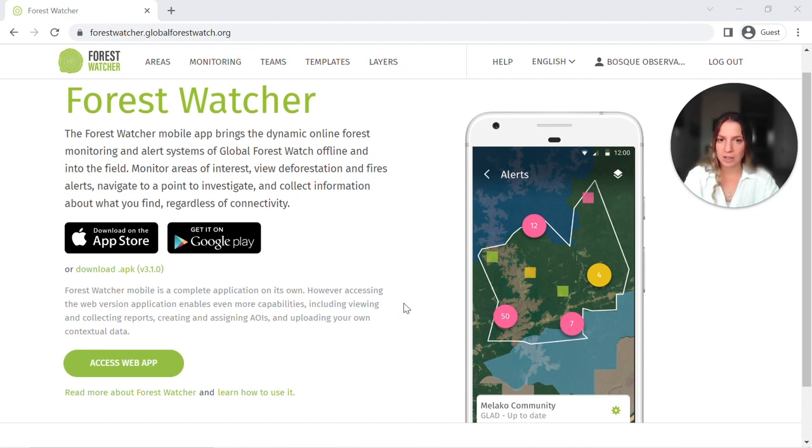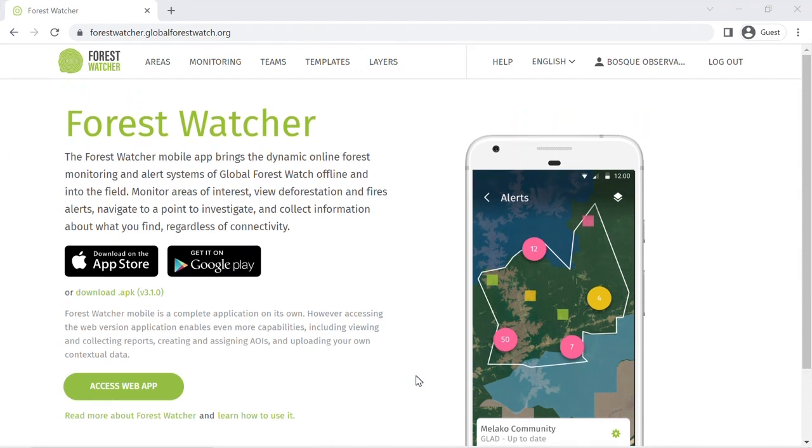To start this demo, I'll be showing you what things look like on the Forest Watcher Web from the manager's perspective. And for this demo, I'll be the manager, and Colin, who is my colleague, will be a monitor. So anytime you see my face or hear my voice, that means I'm going over the manager's role. And the same goes for Colin, but he'll be going over the monitor's role. And for now, I'm going to turn my camera off to focus on the demo.